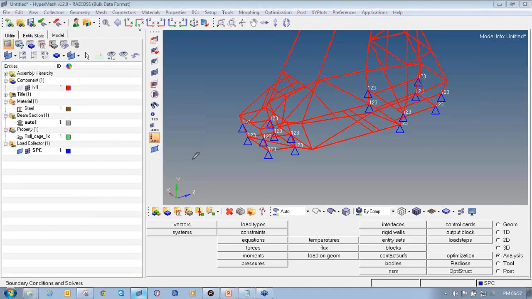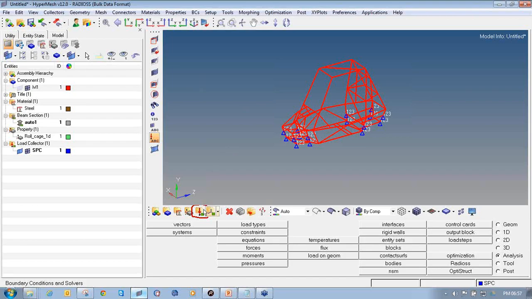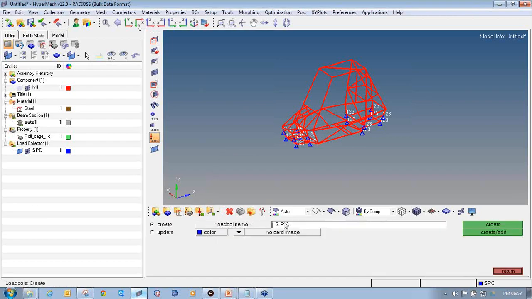Now my next step is to define one more load collector for the frequency range, where I can define the frequency range on which I am going to excite this roll cage structure. So I will again click on load collector to define a new load collector for the frequency range.